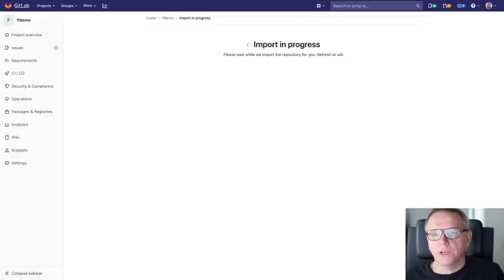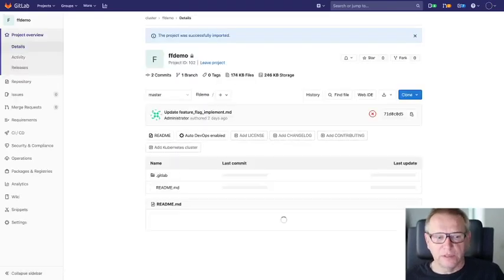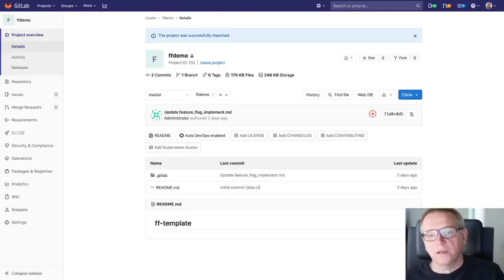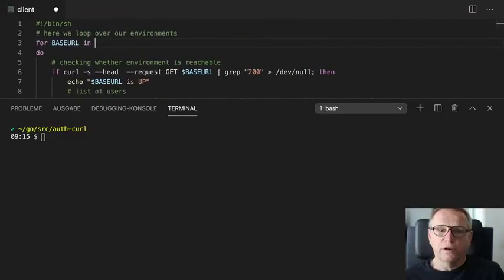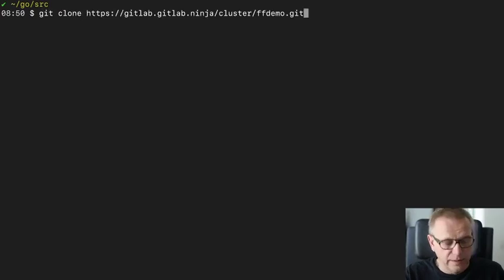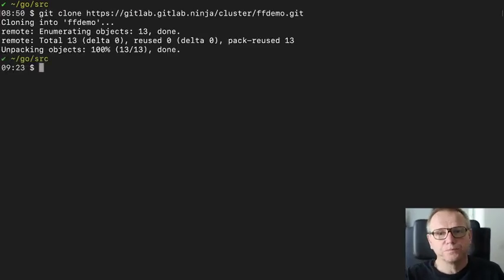The project, when it's created, comes with a few predefined labels as well as some issue templates that I want to use. But before I can really make use of that, I want to clone this very project because I do need a little bit of source code for this very project, and I happen to have that source code lying around on my local hard drive. So let's get started by cloning this repository, and let's git clone that here. So that gives me that project.